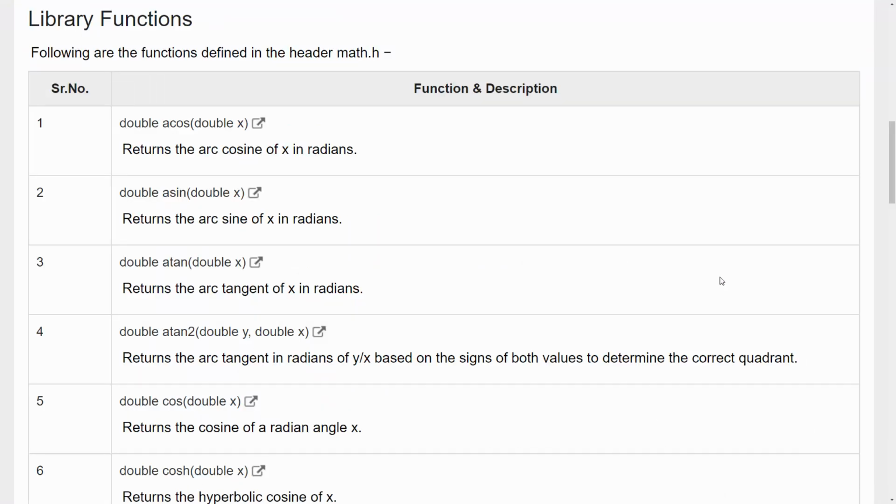These are the list of all the library functions that are there in math.h. Basically, all these functions accept one or two parameters as the input, and return some value as the output. A very important thing to note is that they take double as the input, and return double as the output.